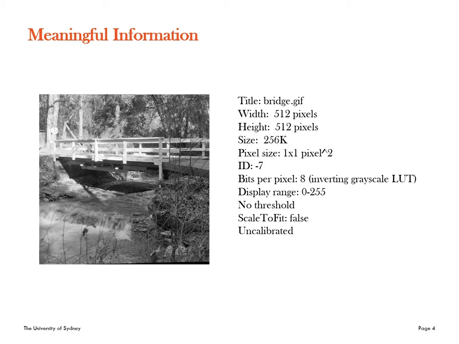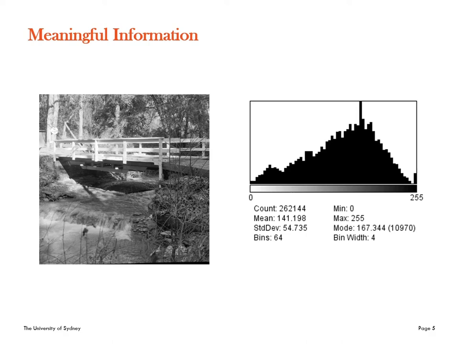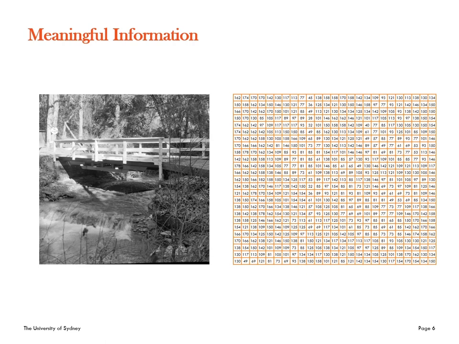But there are other things we can get meaningful information about. For example, we could look at the brightness of the image. This graph shows all of the pixels, with zero being pure black and 255 being pure white. You might be interested in how bright or dark the image is, and also where the pixels are and how bright or dark they are. This zoomed-in area of the bridge picture has been zoomed in so far that each orange square represents one pixel, and we've told the computer to display the brightness of each pixel — ranging from the low 30s to almost 200. Now this is very informative, but is it meaningful? That actually comes down to you.